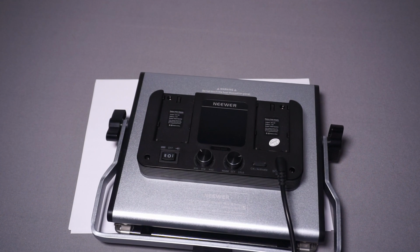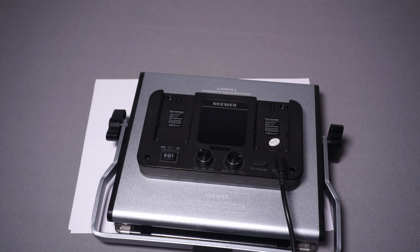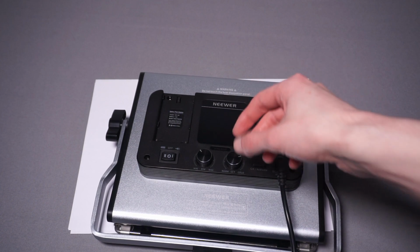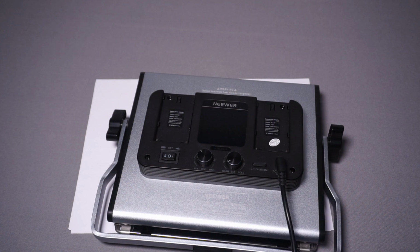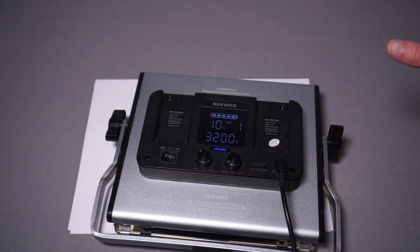So while I don't use the colour temperature adjustment too much in this room, purely because this room has essentially 4400 Kelvin lights, I have found when I'm filming in other rooms like the living room, which has warmer lights, it is really nice to be able to turn this to a much warmer setting, because that means the colour temperature is all matched between all your lights in the room. So yeah, I'm very happy with the controls of these. They're dead easy to use, no problems there at all.